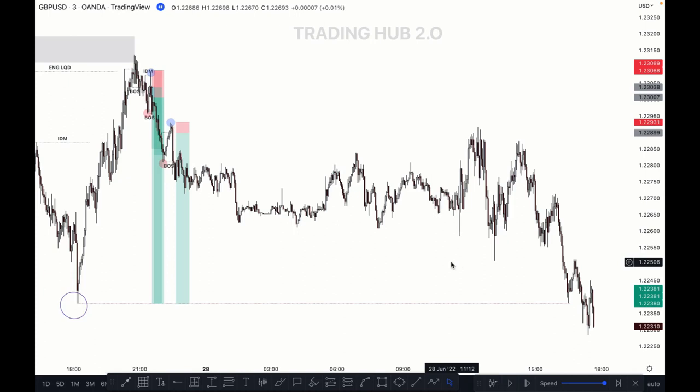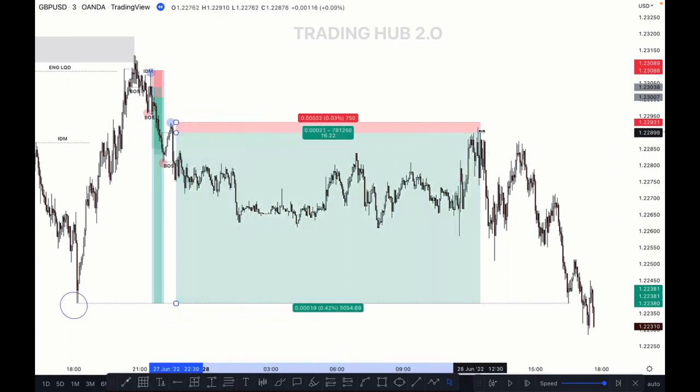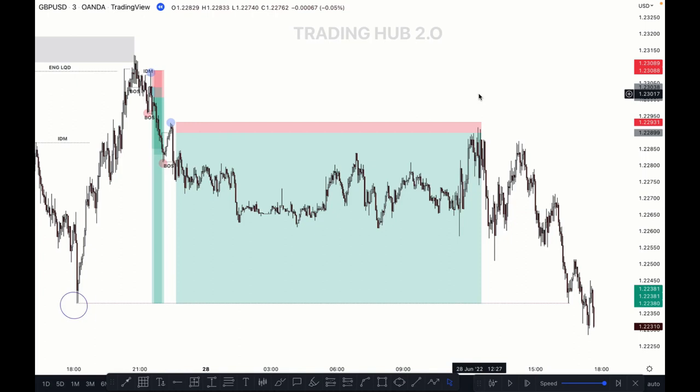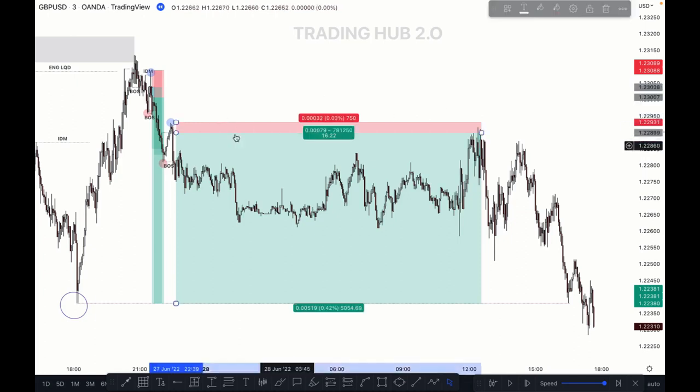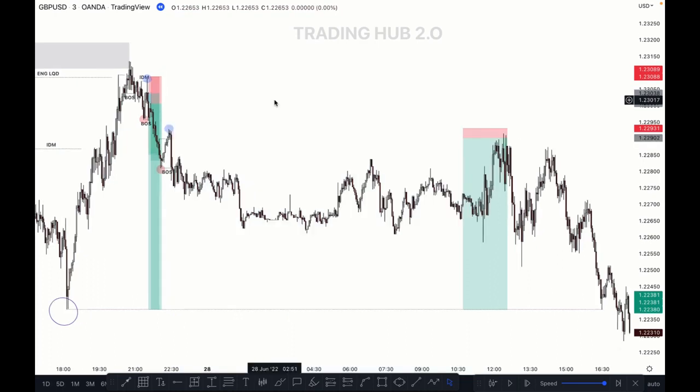All right, you can see the market smashed our target, and I think this entry is also mitigated here. It took a long time because there was no volume, as the market had just opened. You can see how smoothly the market is working here. So you have to follow the rules which I am teaching you, and you can trade like this, because once you understand how the market actually moves and where the liquidity and inducement are, and then how we can take action, then probably you are killing them.